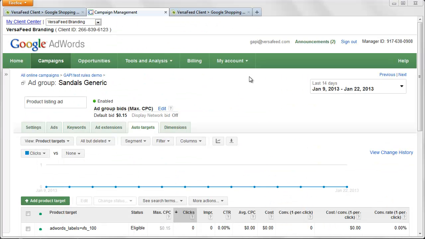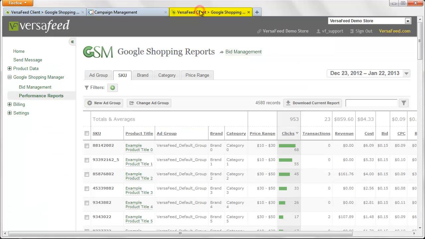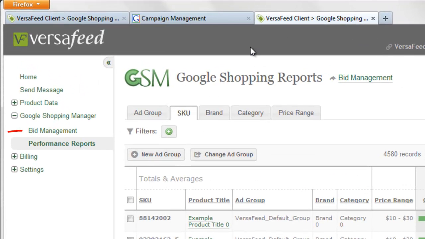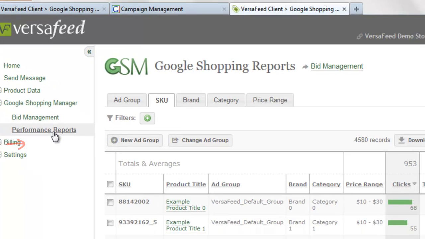Lastly, I'm just going to mention that we do have a fully integrated reporting feature within Google Shopping Manager that allows you to look at all the different groups you created as well as the individual SKUs within each group. So I'll go ahead and click this tab, which is going to show you a really brief preview here. As you can see, previously we were looking at bid management, and now we are on performance reports.